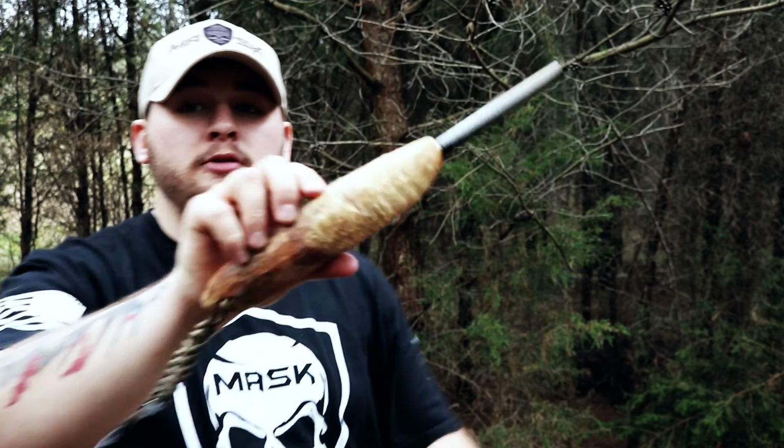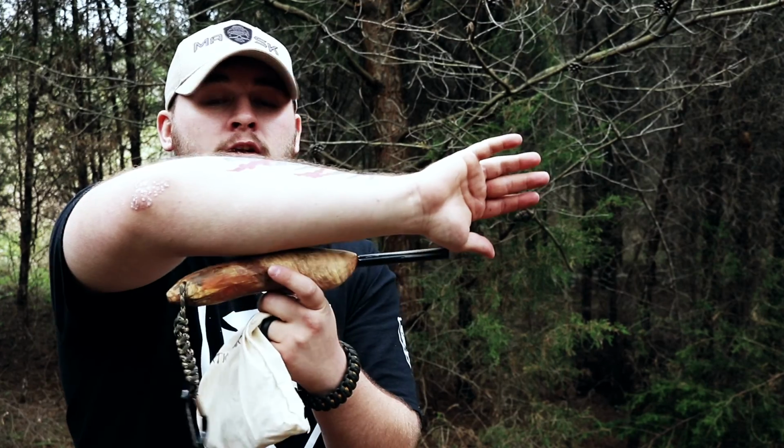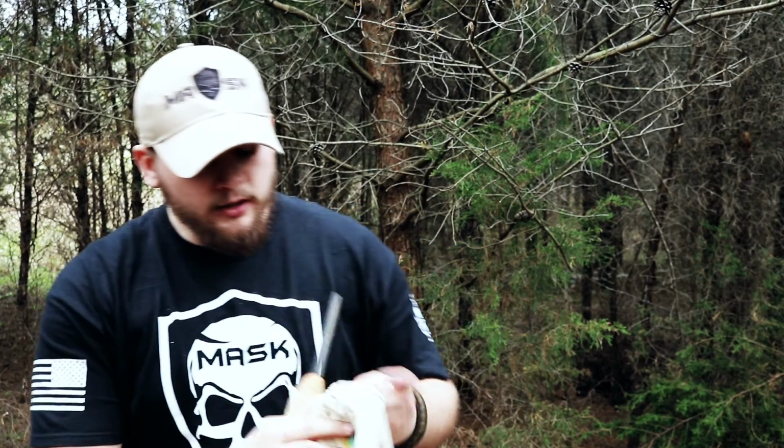This thing is just absolutely huge. I mean, in comparison to my arm, as you can see, this thing is just a monster. So when it comes to ferro rods, this thing is absolutely awesome. And he also sent me over a bag of goodies, so stay tuned, and I'm going to show you guys some of this stuff and show you how well it can help you in your fire making.